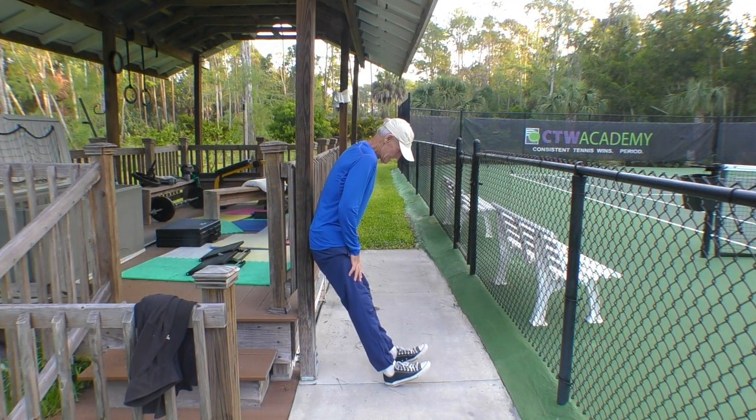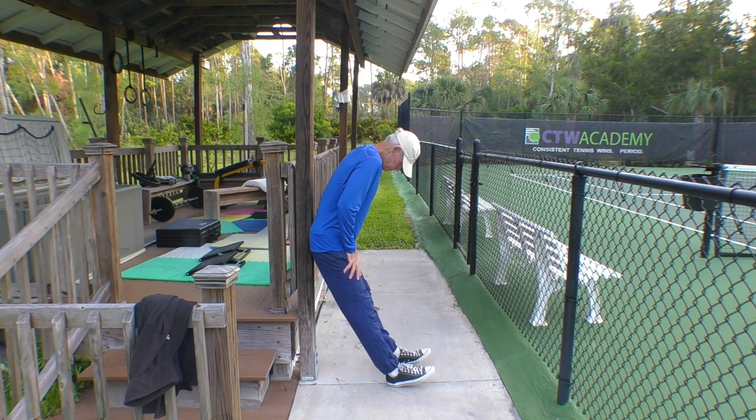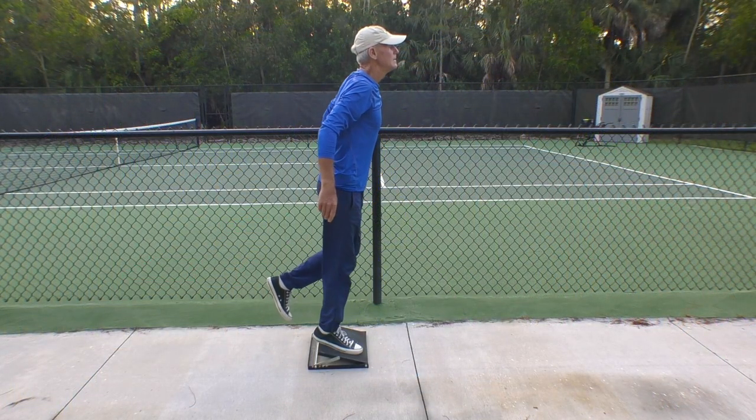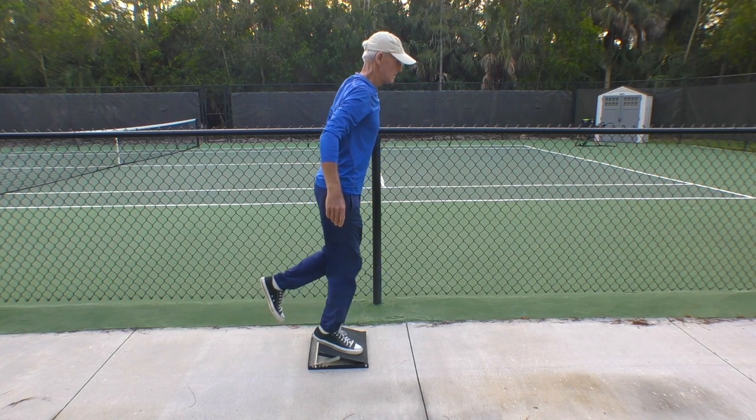Next exercise is tibialis raises. That muscle right next to your shin bone, very important muscle for stopping, jumping, that kind of thing. So tennis, stop and go, tibialis raises.